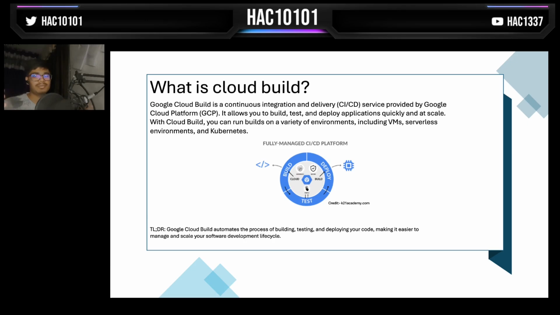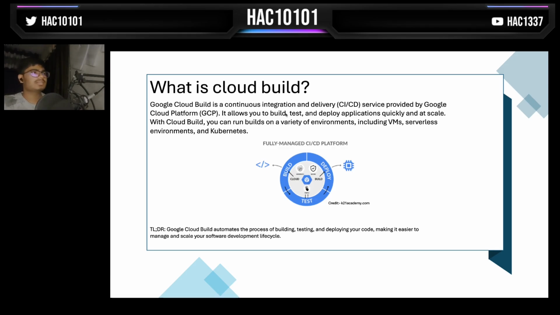But before that, the structure of this video will be like I will start with basic things, like a very high level overview of what Cloud Build is. I will not get into deeper detail like how you can go and create Cloud Build. I expect you to know Cloud Build at a very high level, and I also expect you to know how you can create a trigger in Cloud Build and how you can deploy an application using Cloud Build. So yeah, I need you to know some things about Cloud Build.